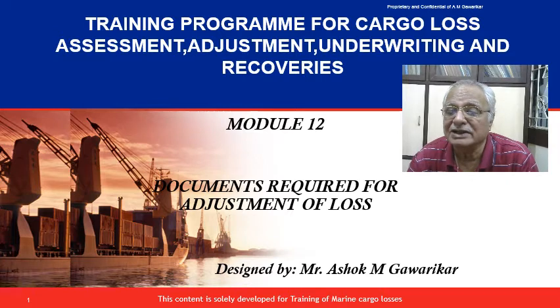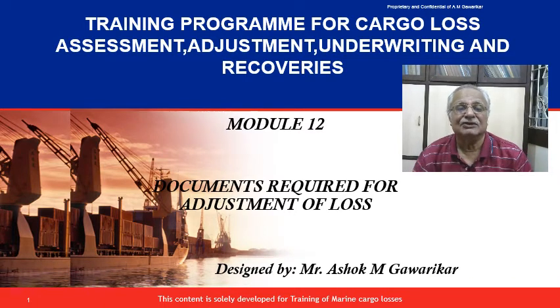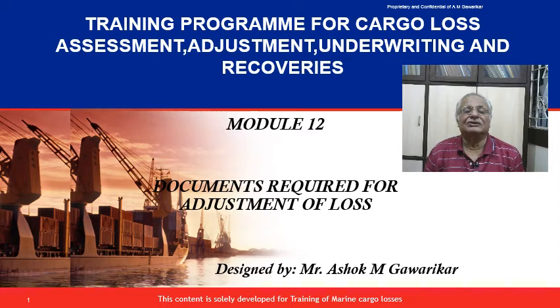It is on documents required for adjustment of loss. This is a part of the training program for cargo loss assessment, adjustment, underwriting and recoveries. Now you see, basically there are a set of documents. If you try to find out the documents, then you have to look at the sections. What are the sections for the documentation? The first and foremost section is insurance. So you should have all documents related to insurance.